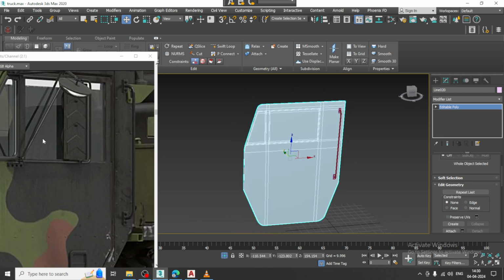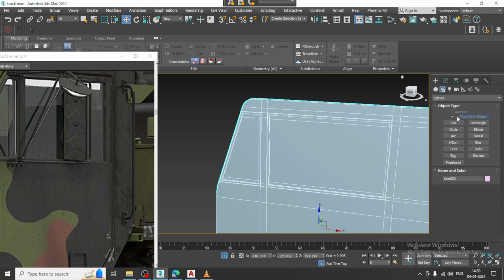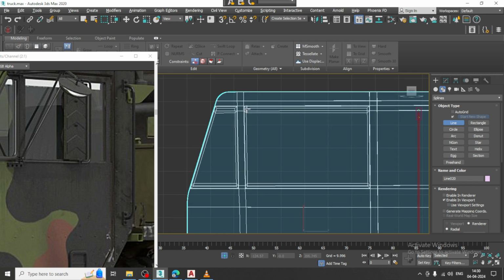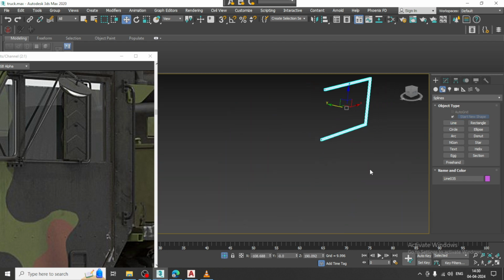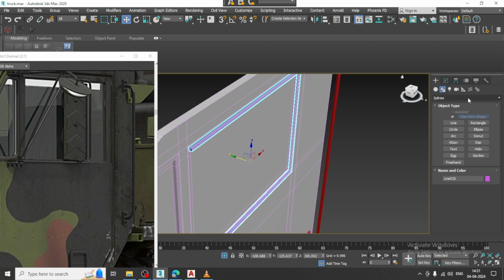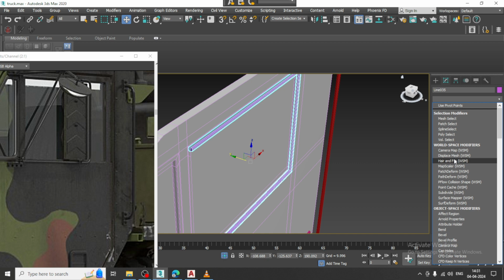Now after that, let's again go over here and we can slightly create a frame over here if required. Let's drag it over here, and you can go into this and add a sweep modifier.